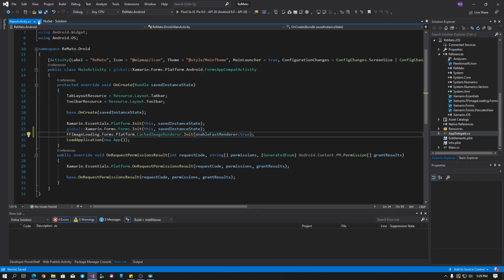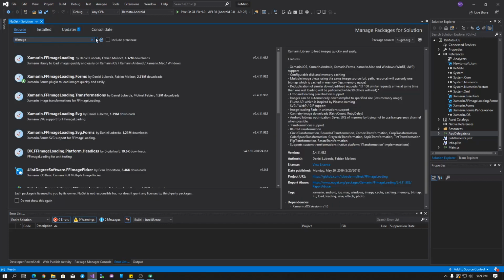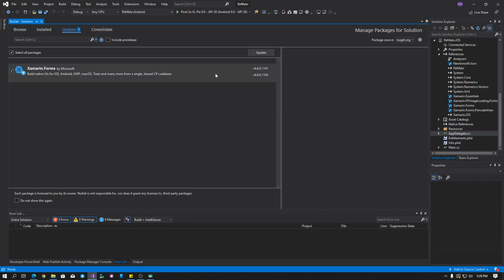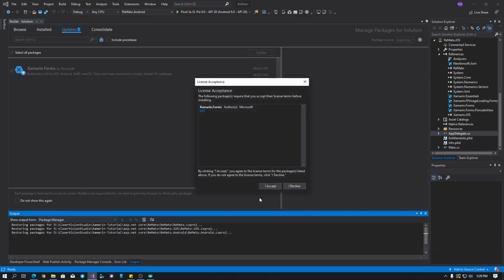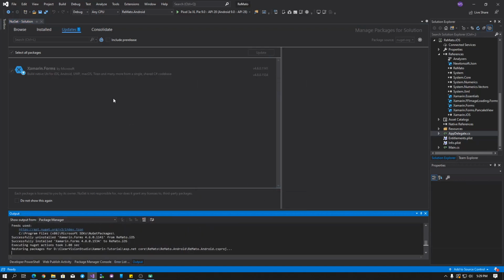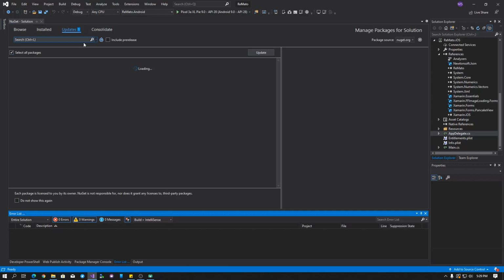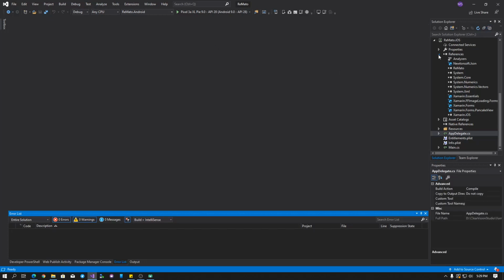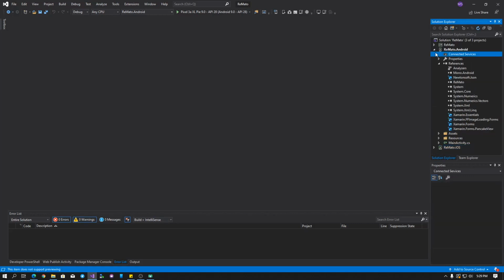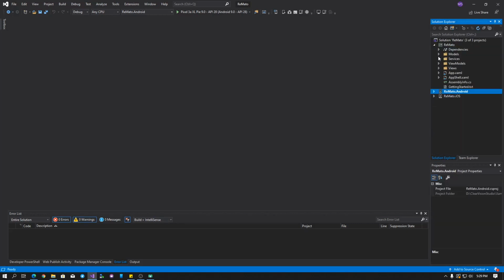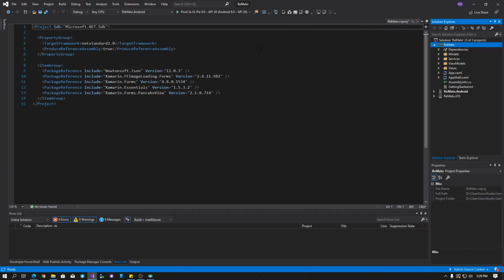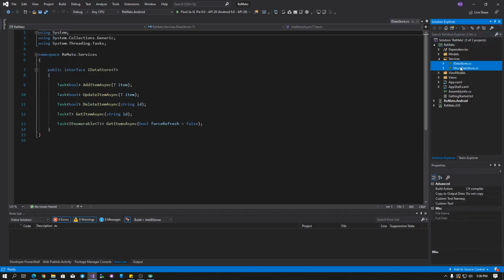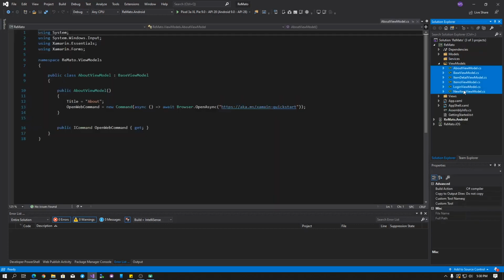Alright, the next part is to update Xamarin Forms. Alright, then we are ready. So let's go to our portable Xamarin Forms project, and we are going to delete this one, and I'm going to delete everything in this folder.